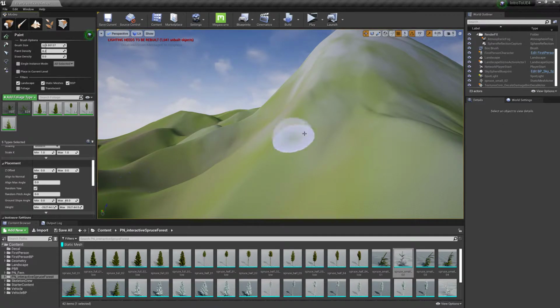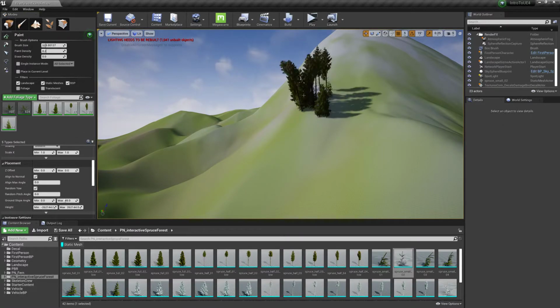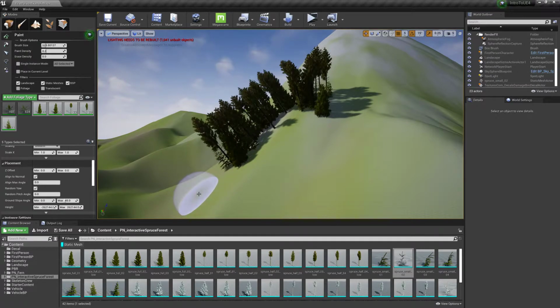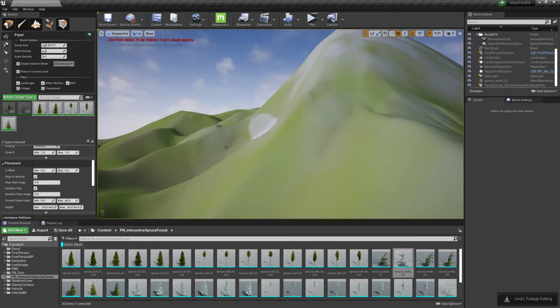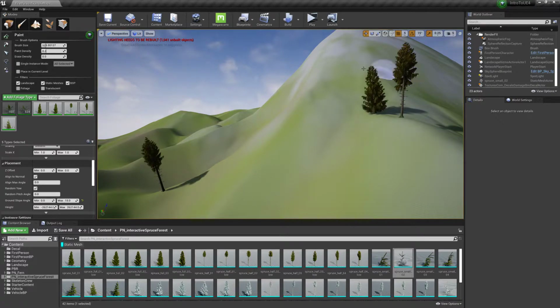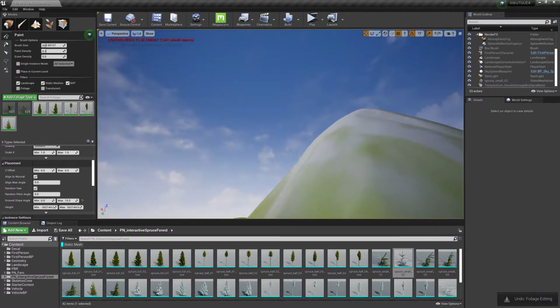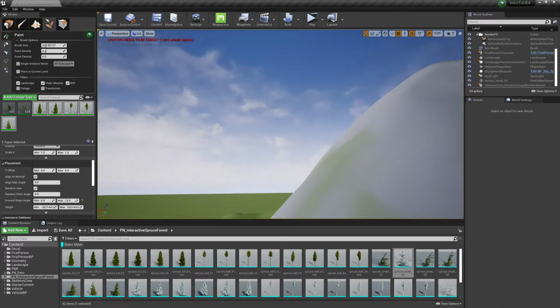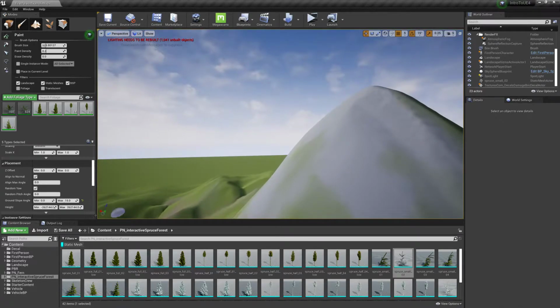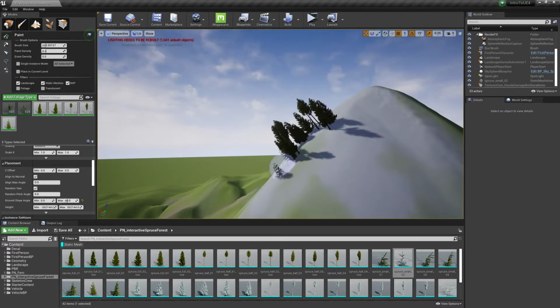This is checking if a tree's growing out of, let's just try it. See, trees don't really grow like that, right? Like sideways, out of a mountain. So you can change the minimum slope is 0, the max slope, you don't want to, maybe 15 or something. So when I'm painting here, they'll only snap to places that are less than a 15-degree angle. So I'm not going to have a tree at the top of Mount Everest sticking out sideways. Unless I did something outrageous like this, then we have sideways trees.